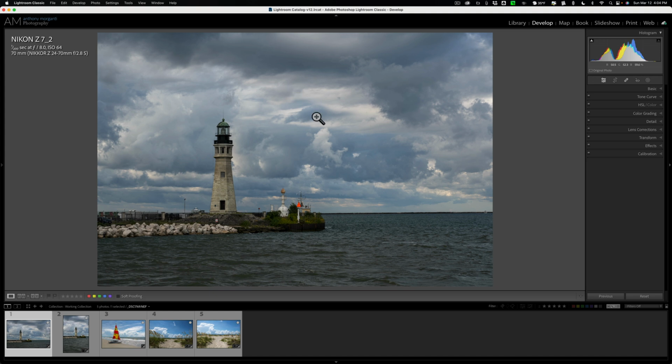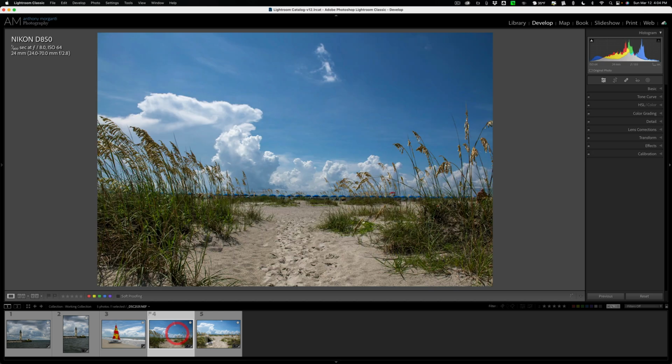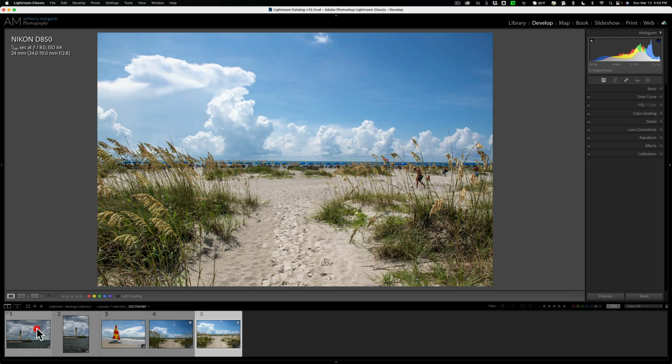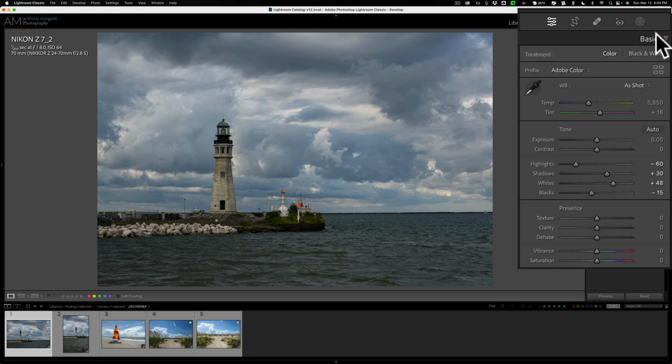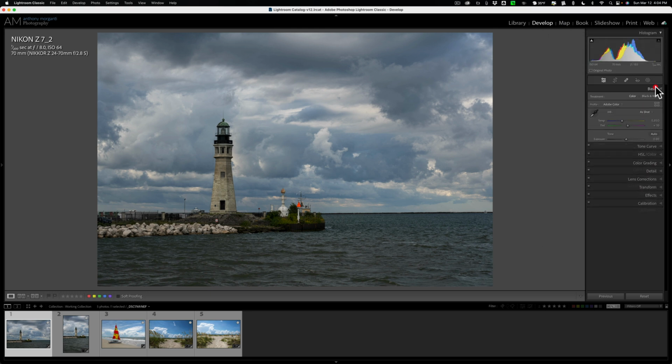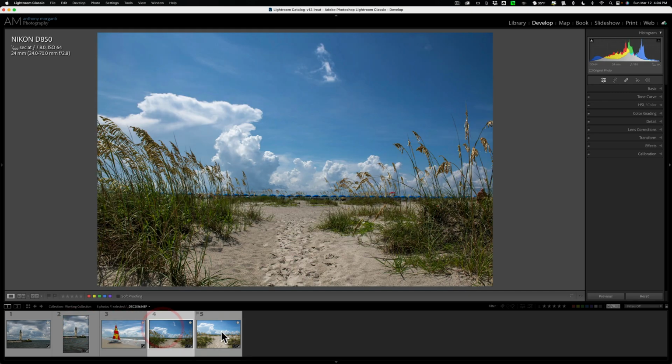Now, I have this image here, and you'll notice in the film strip I have another image that's the exact same scene. Then I have three other images that are different. What I'd like to do is go to this first image, and by the way, in all three images I did global adjustments to them. There's no masking done on any of these images yet. On this first image, though, I want to Andromeda the sky, so I want to apply a sky mask. Then I want to copy that sky mask, just the sky mask, and paste it to this image. And then I want to paste it to that image, and that image, and that image as well.